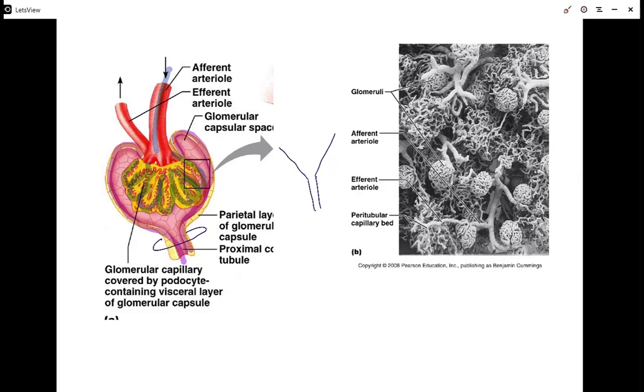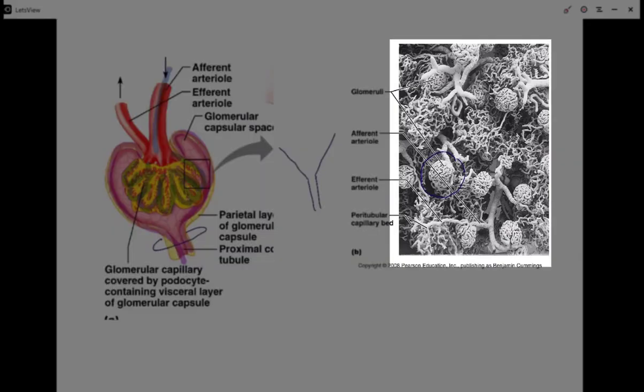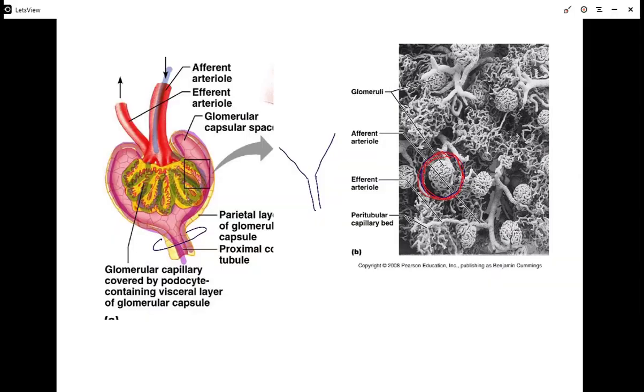Now, before going any further, I just want to draw your attention to these because I just think it's so neat. These are electron micrographs of glomeruli, and they do kind of look like little brains or maybe even a collection of tightly wound ramen noodles. But you can just see how condensed and what a network that really is. That actually plays a role in their function. So this is another example of the structure-function relationship. The tight weaving of those capillaries is important to allowing filtration to happen, as we're going to see in a little bit.